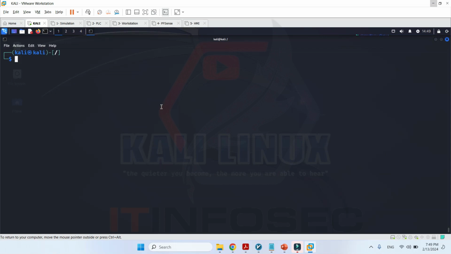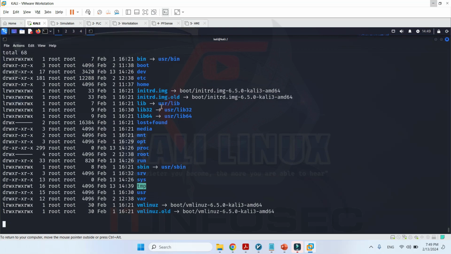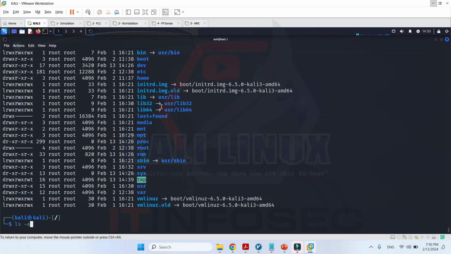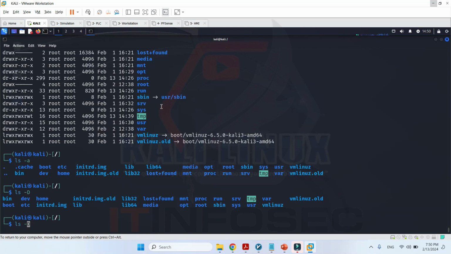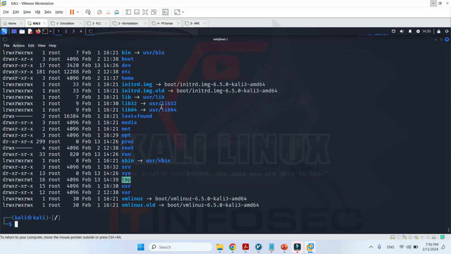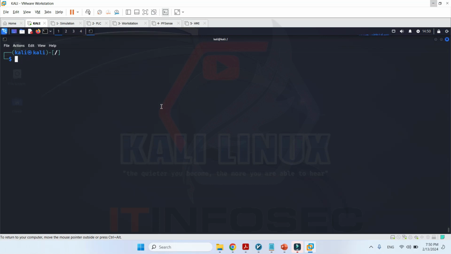First of all, if you remember, in the previous video I used some switches after a command. For example, I used ls space dash la. Well, dash la is a switch. For example, ls dash la, ls dash l, ls dash a, ls dash d, dash g, and any other ones. Okay, what about the switches? How can we learn about switches?